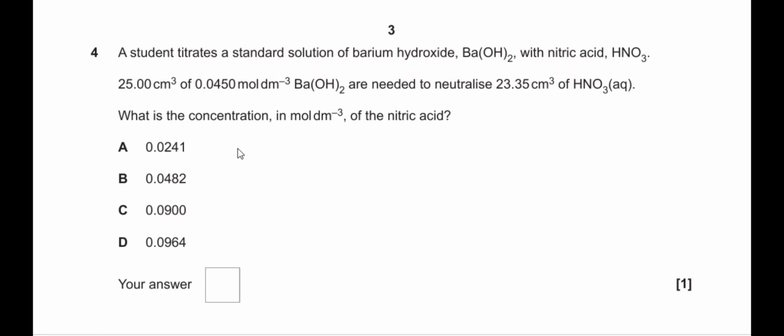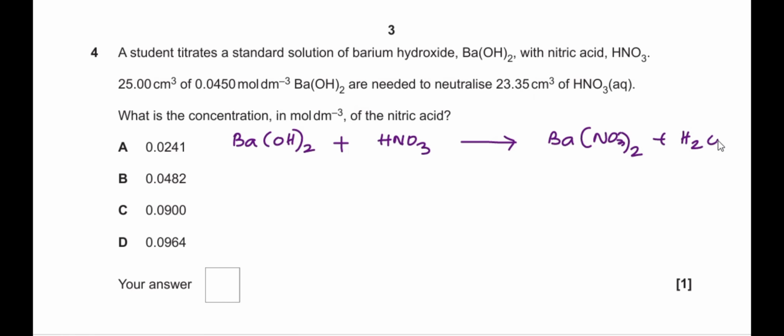In any neutralization reaction, the base reacts with an acid to form a salt and water. Here the salt will be Ba(NO3)2 plus H2O. We will balance the equation later. So this is the equation: Ba(OH)2 plus HNO3 gives Ba(NO3)2 plus H2O. So looking at this, we need 2 parts of nitrate here. So if I put 2 here, then we also need 2 molecules of water. Therefore it becomes 2H2O here.